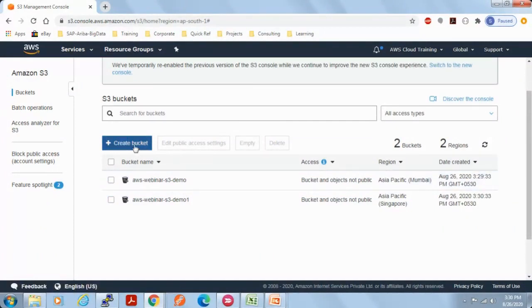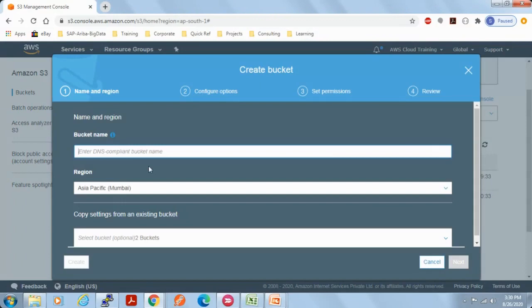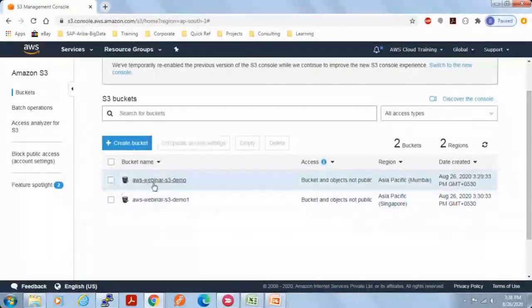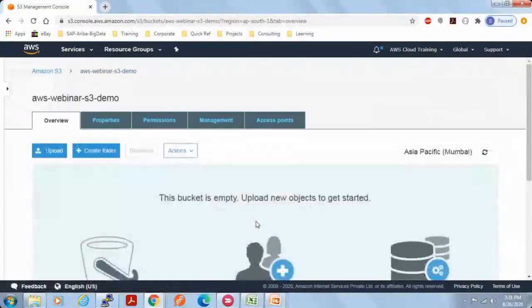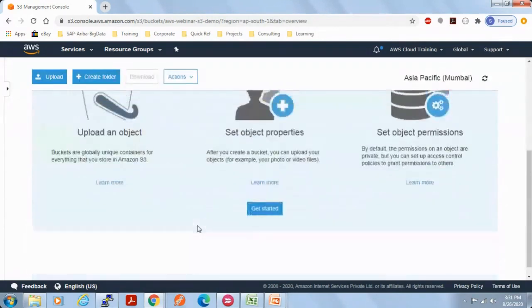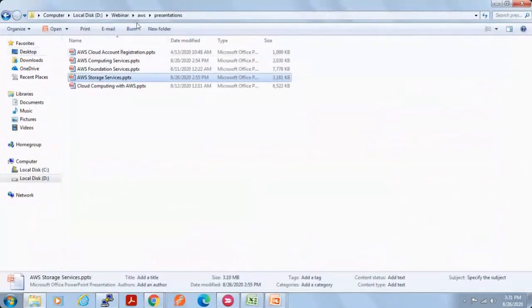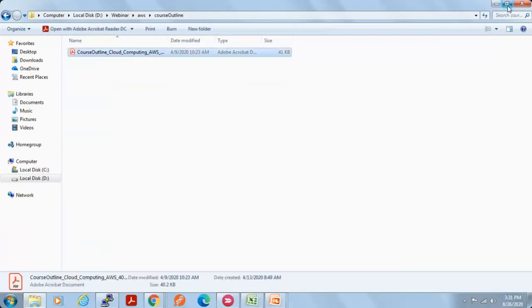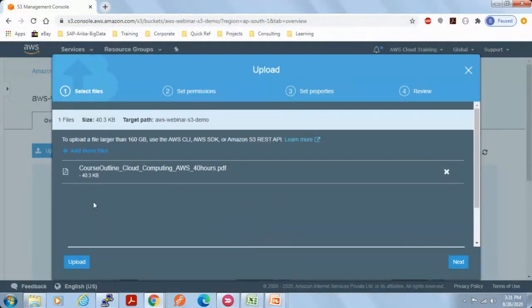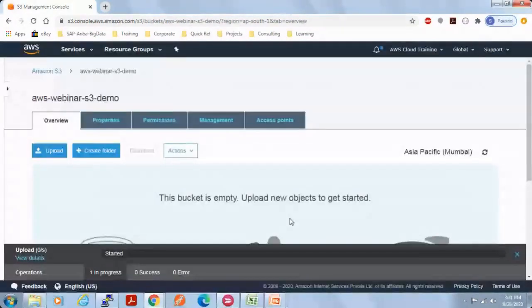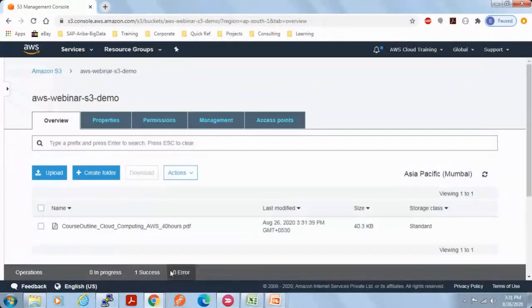So this I just created with the default configurations. Apart from that, we can also provide more. I will come back to the configuration in a while. So let's first see: I created a bucket now with the default configuration, and if I want to load some data, I can simply drag and drop the data from here. For example, if I want to load this PDF file here, you just upload it. So it's got loaded. Okay.